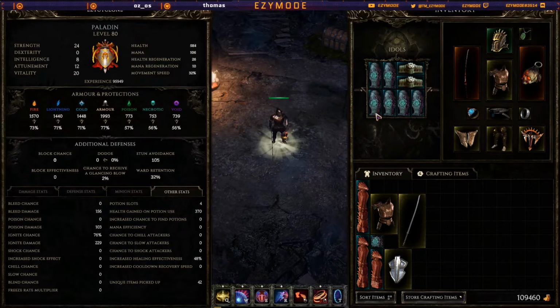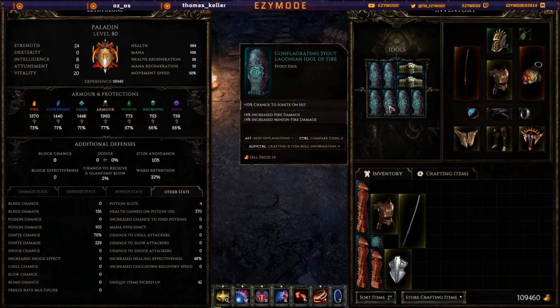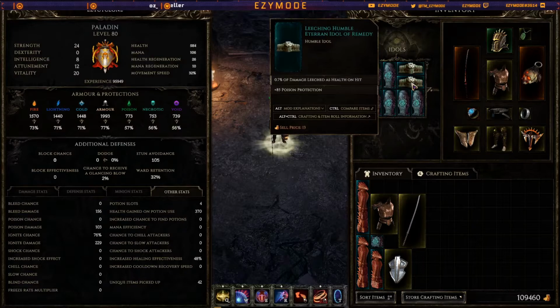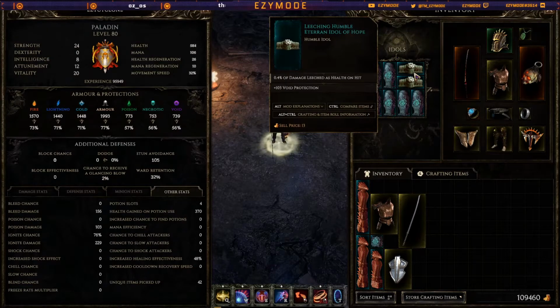The last section here will be my idols. The idols, again, are going for chance on ignite. They're also looking for critical strike chance as well as damage leech. I don't have a way to leech on my build. I have to rely on idols for that. If there was an idol that's a little bit bigger that has a bigger amount of leech, I probably would use that instead of these 2 small ones.